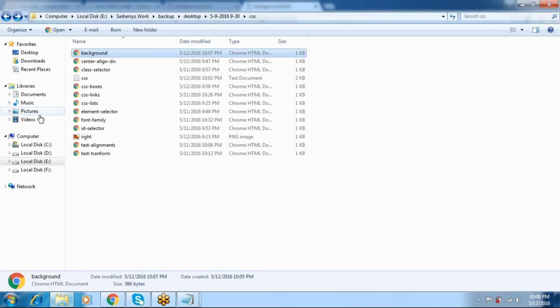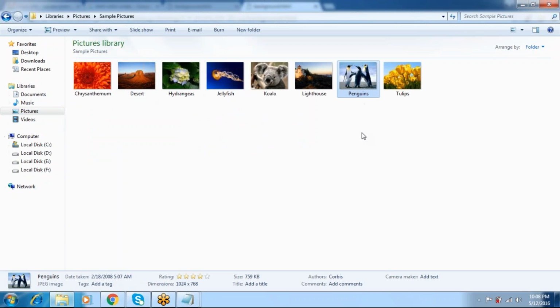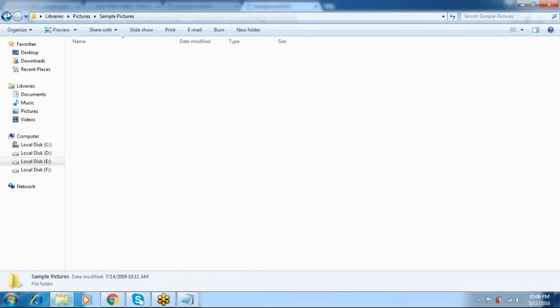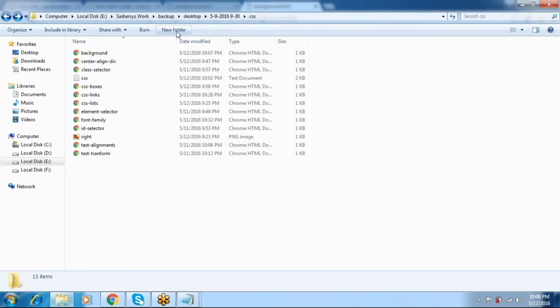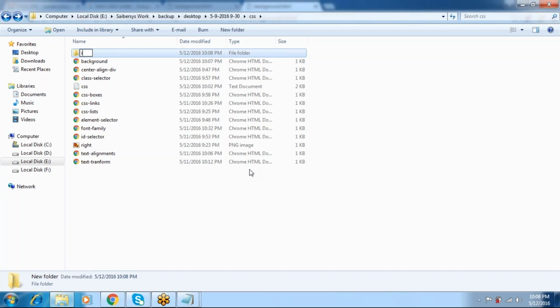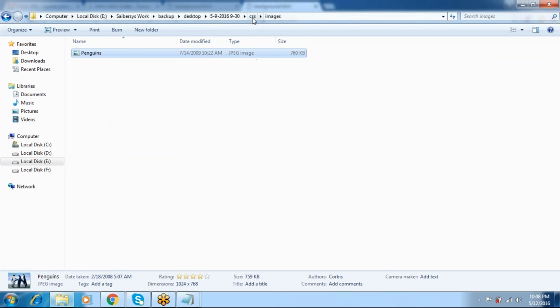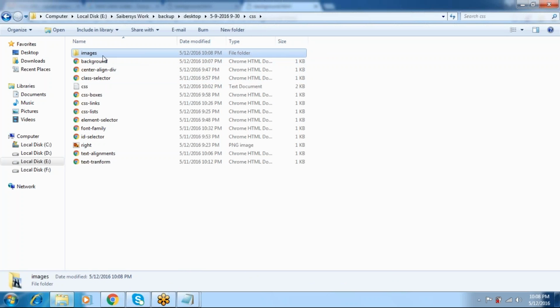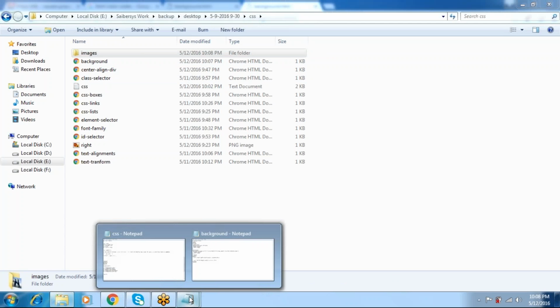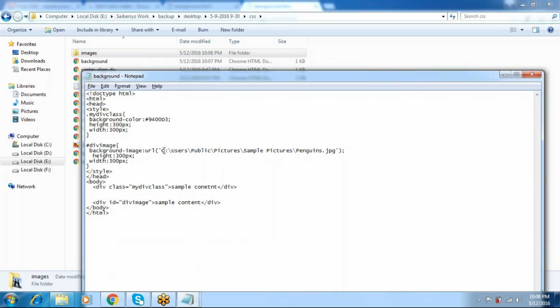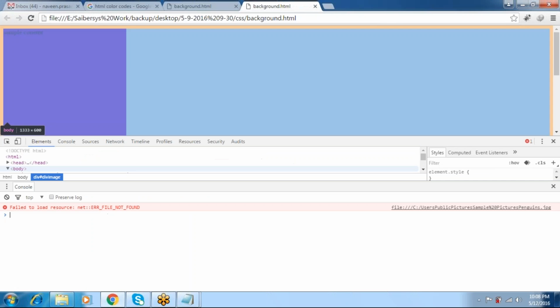So copy this image, create one image folder here, and paste that image. In the CSS folder only there is an image folder. So take the images folder name and penguins.jpg. Save this.